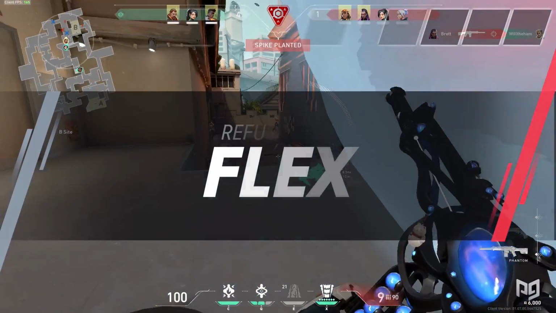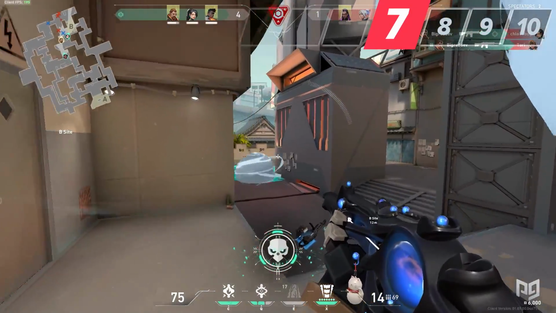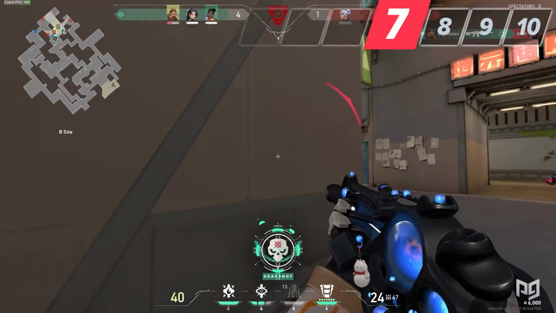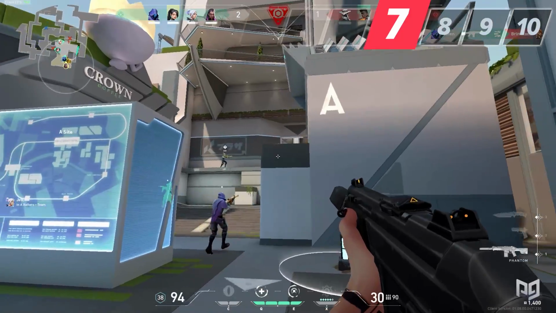The number 7 mistake that could be holding you back is refusing or not knowing how to flex. This can be a real problem and cause tilt before the game even starts, ruining teamwork significantly. If you find yourself in this position, you should learn how to play 3 or 4 characters that all have different roles in team composition.